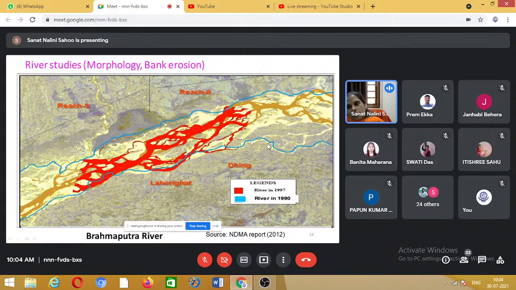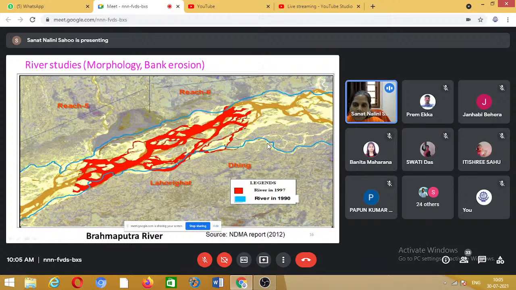Now you would ask how this is going to affect our planning activities. Let me tell you, suppose you are planning based on the 1990 location of this river. Suppose you are planning a bridge here across these blue lines. Now in 7 years the river has shifted to this. So what is the use of this bridge which you have constructed at this point? Before you construct any hydraulic structure or any type of structure across your river, you need to analyze the status of the river, whether it is in equilibrium or it has not attained equilibrium yet. It is still shifting its course.